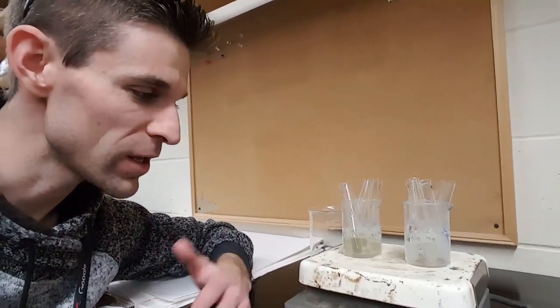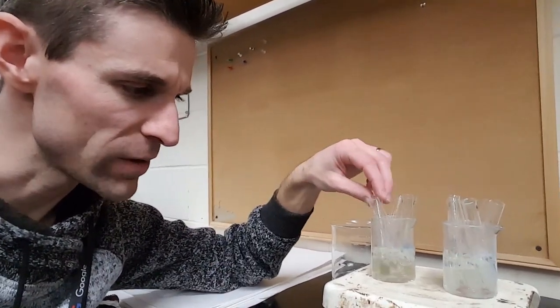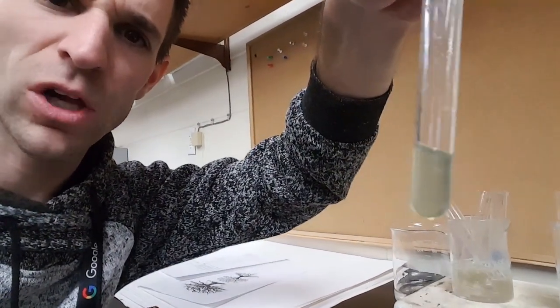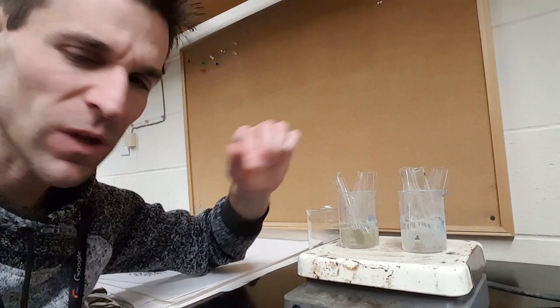So in our protocol, it says that the diphenyl amine plus the deoxyribonucleic acid should form a black color. And this tube in particular is actually pretty dark, but it's more like an olive-y green and really not a black. So I'm going to grab a little bit more of that banana DNA.